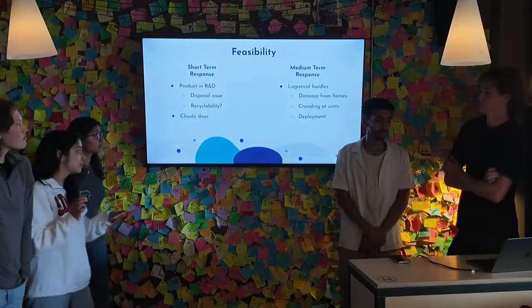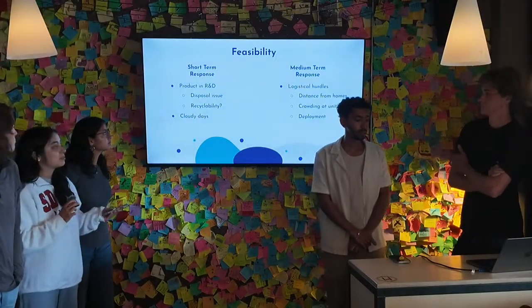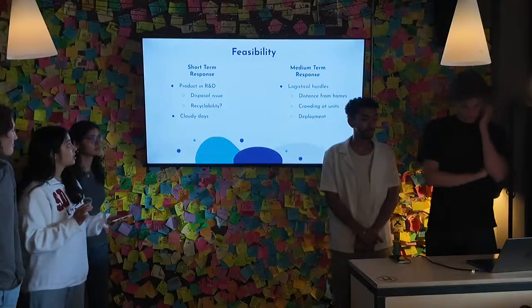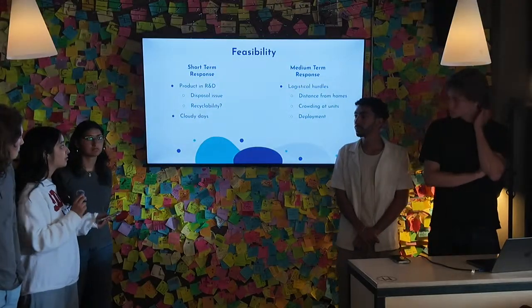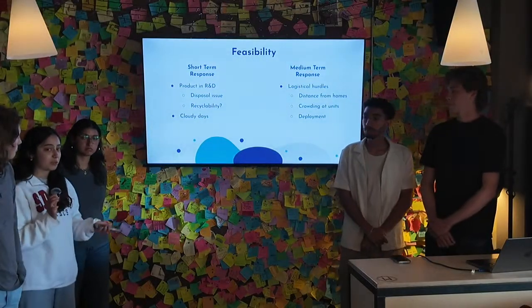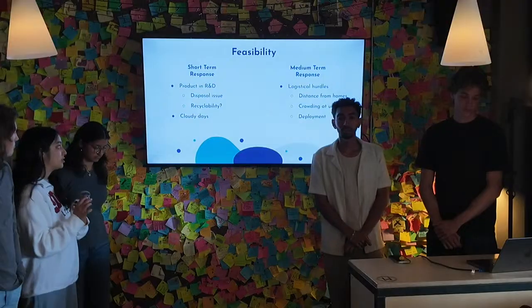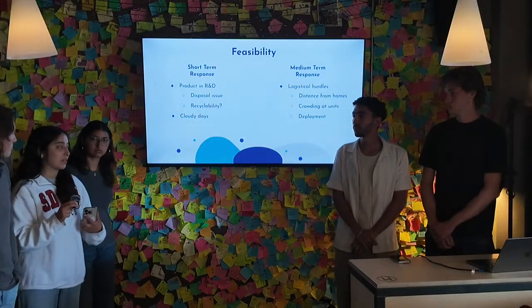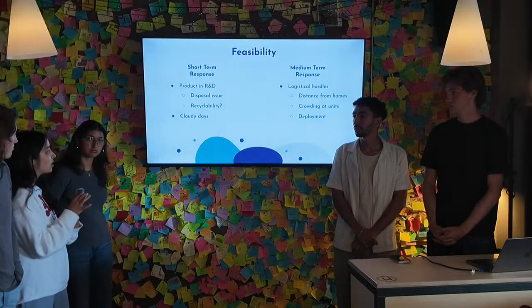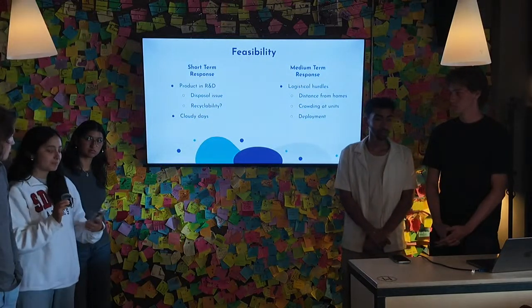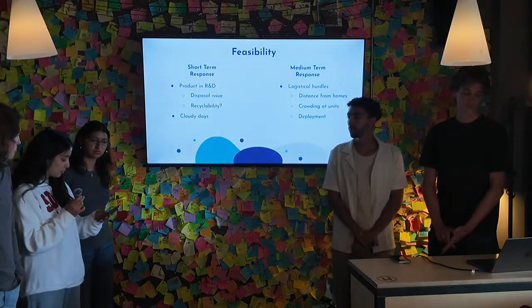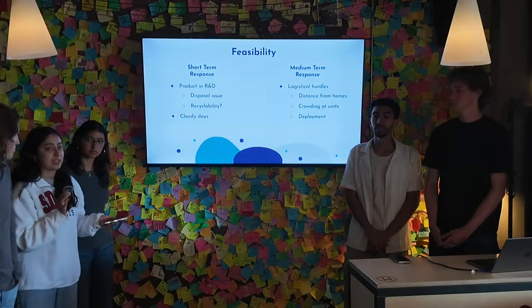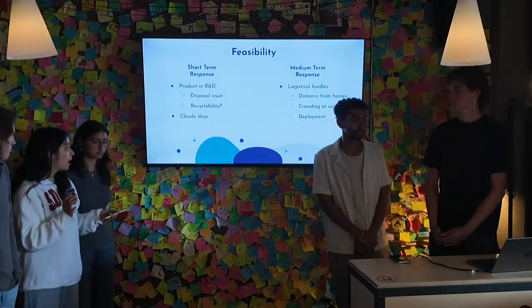Okay, so for feasibility, we do believe our project to be feasible, but there's a couple challenges that would need to be addressed. As Warren just mentioned, the products are still in research and development. With the short-term response of the hydrogels, there are a couple issues such as disposal. We would need to figure out how to dispose of the hydrogels following their usage, as well as if they can be reused or not. These would be two major problems considering how many are going to be distributed with the millions of Puerto Ricans that are in need of clean water.